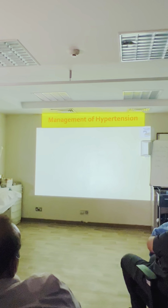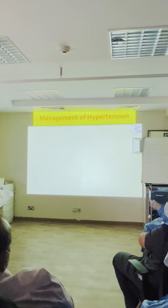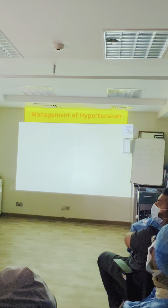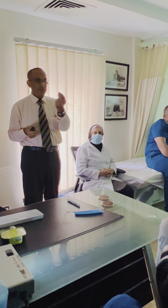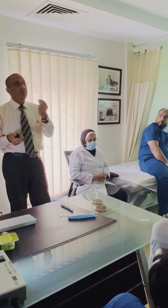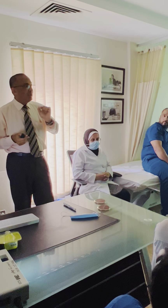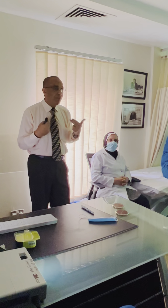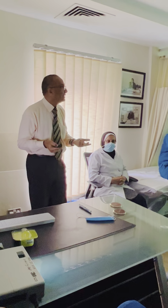During the treatment, very, very important, most of the clinicians, most of the doctors, unfortunately, don't give the patient much time to advise about lifestyle modification. You can imagine lifestyle modification per se. If the patient loses weight, takes a healthy diet, and does exercise, they can decrease their blood pressure and achieve the goal without any oral medication. But unfortunately, most of us hurry and give the patient medications. So please do our best in the clinic to advise the patient to lose weight, to exercise more, to live a healthy life.